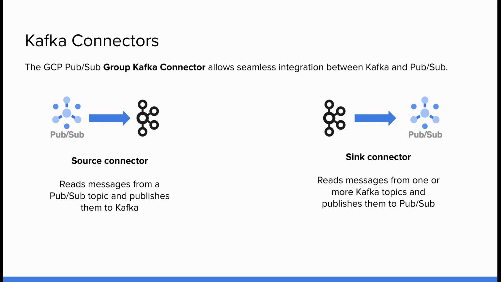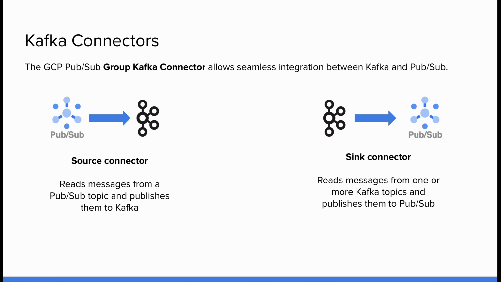On the other side, we have the sink connector. In this case, Kafka acts as the source, sending messages to PubSub. This could be useful when Kafka is collecting large amounts of on-prem data like logs that we want to process or analyze in the cloud using PubSub. The sink connector reads messages from one or more Kafka topics and then publishes those messages to a PubSub topic. So Kafka is acting as the data provider, and PubSub is the destination for this data flow.